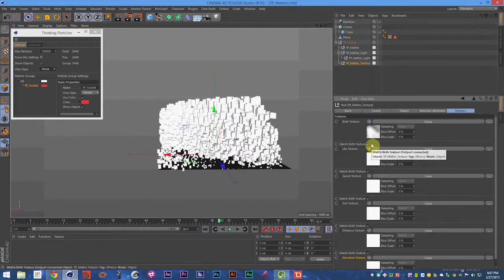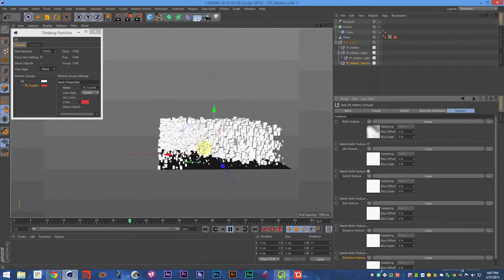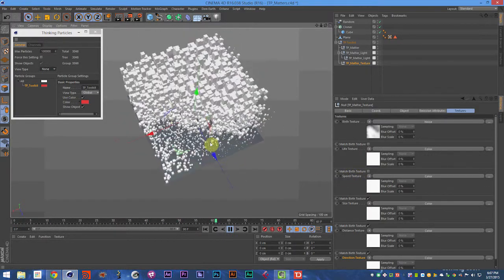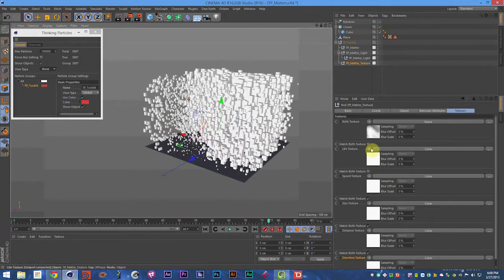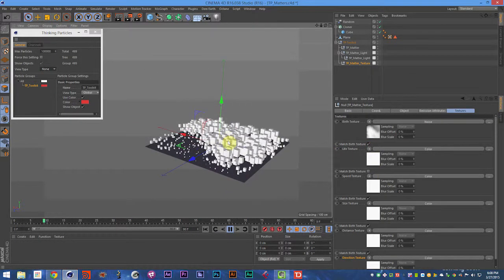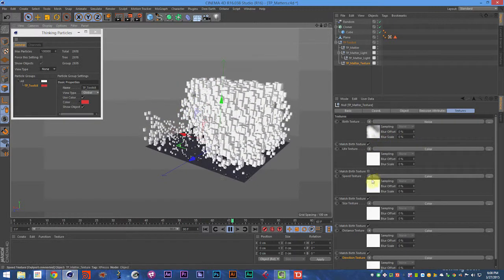The particles are all currently matching this first texture. So the birth texture is the default texture you'll edit. And if you want to add more control, all you have to do is uncheck these boxes. In this case, the lifespan of a particle and the speed of a particle won't adjust based on that turbulence, but will just be constant because of that white. But we're going to change the lifespan and have particles die sooner just by matching that.